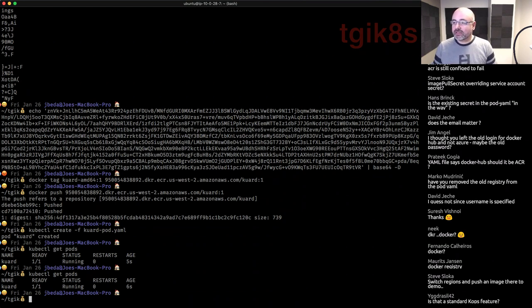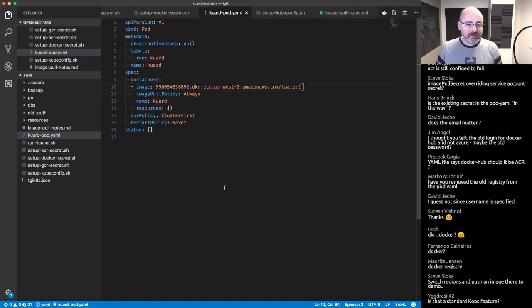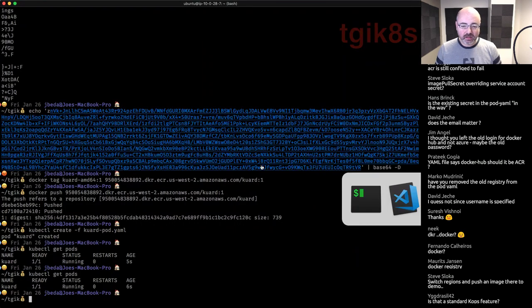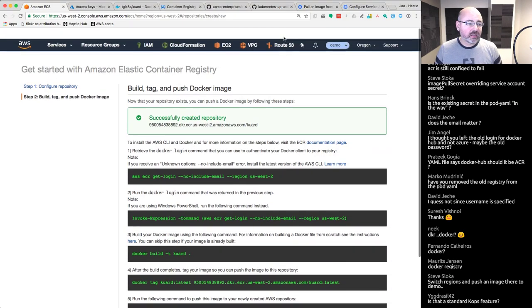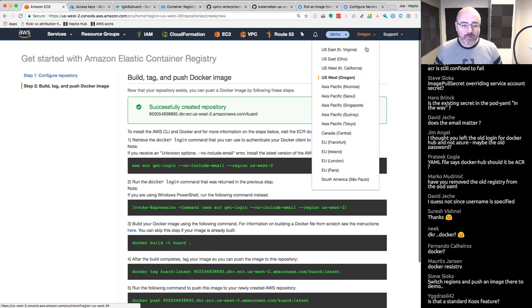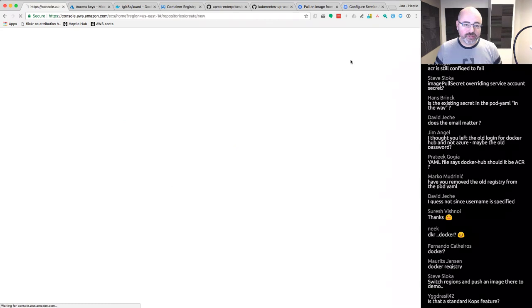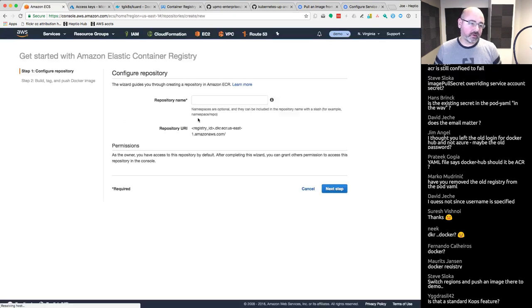That's one of the things I think we should work through SIG AWS, to create some brighter lines in terms of documenting that cloud provider and where kops ends and core Kubernetes starts. All right, so let's actually do what Steve said we should do, because I think that's an awesome idea. We're in Oregon now. Let's change this to North Virginia, because that's definitely YOLO. We're going to create a repository called quard there.